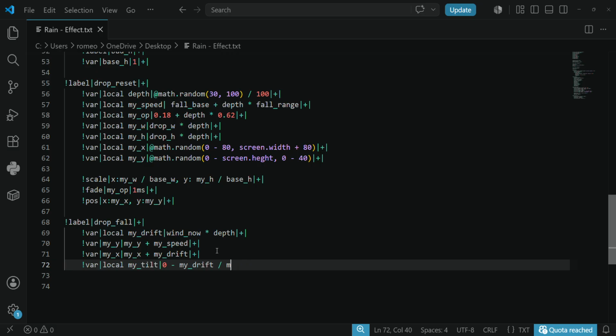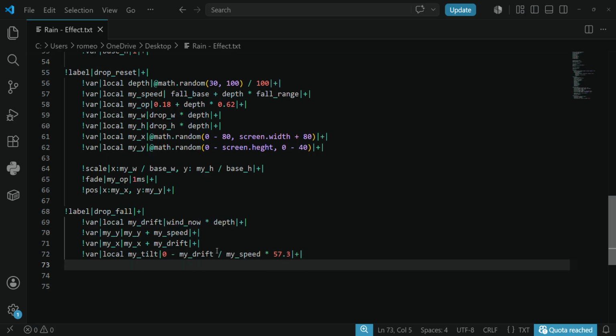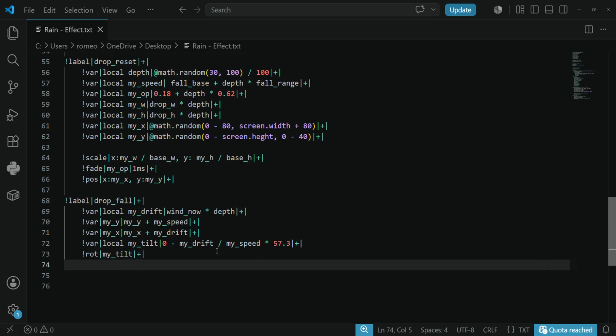But I think I called it my speed. My speed times 7.3. And what's next? What's next, guys? Oh yes, this is next. So next is basically just setting the tilt, rotation, and we're good.